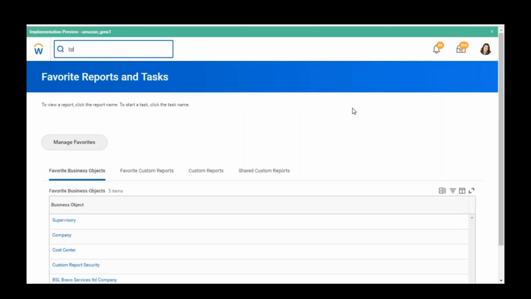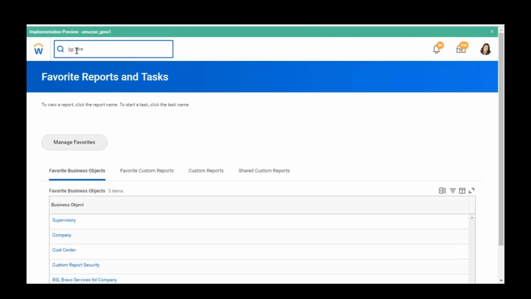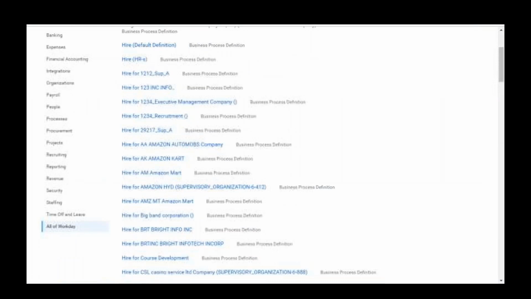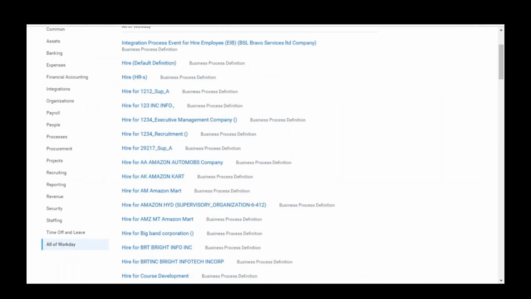Let's say I cannot see categories right here, and I just want to filter out a more specific search within Workday. So we use just a prefix, let's say BP for business process, and I need to search a BP within the tenant. So I put the prefix of that category, then colon, and enter. That gave me just a filtered result related to business process. You'll see these all are business processes.